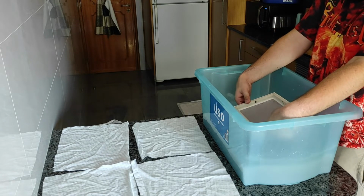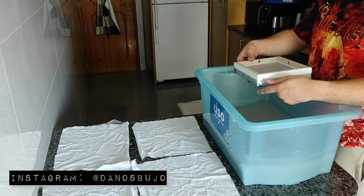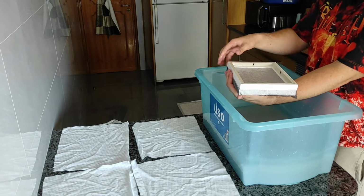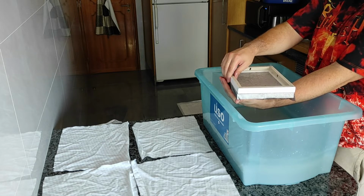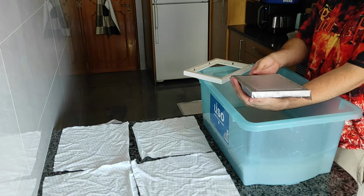Once I get a good amount of pulp on my mold and deckle, I put it carefully in one arm to hold it, and with the other hand, I carefully open the mold and deckle, and ta-da, a masterpiece.